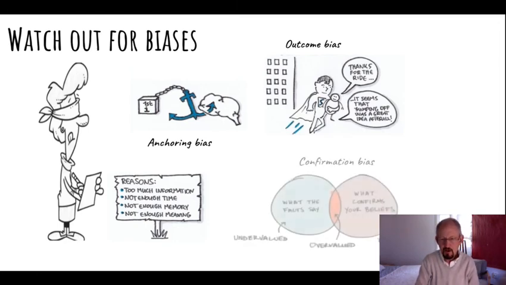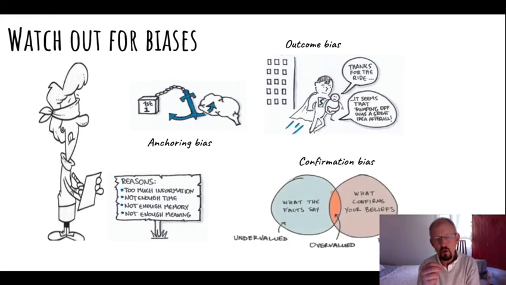Okay, and then lastly is what's called the confirmation bias. And here, what's happening is we have some thought, some idea, some intuition, some explanation about what's going on with the child or anybody. And now we're just looking for evidence that confirms that view, right?